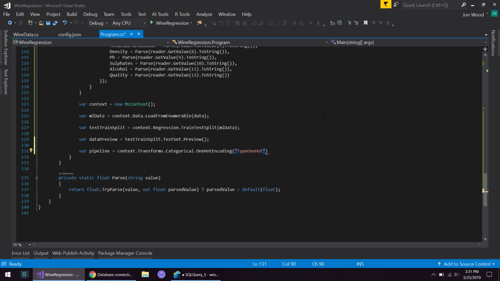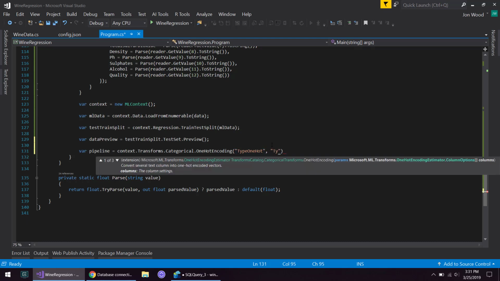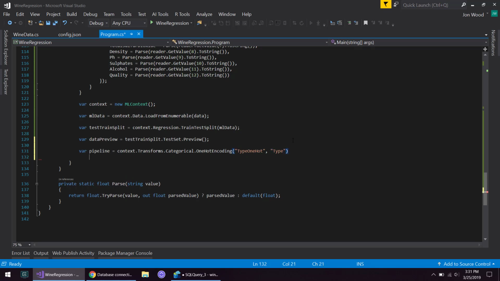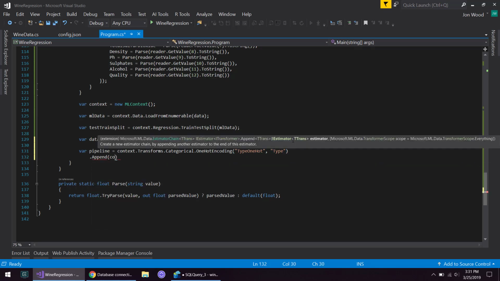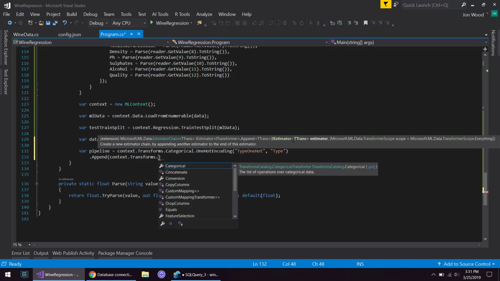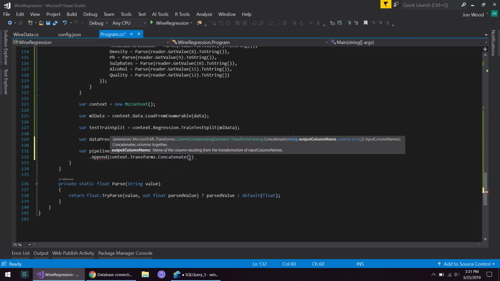Give it the new name that we want, and then the next parameter is the name of the column to use as the one-hot encoding. And then next, I'll just take all the other columns here and concatenate them into a single features column.